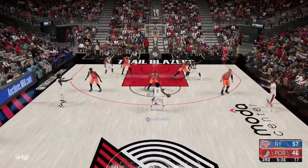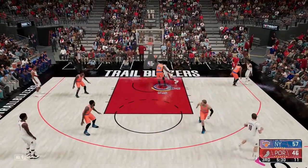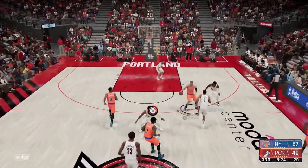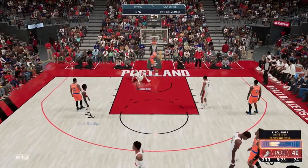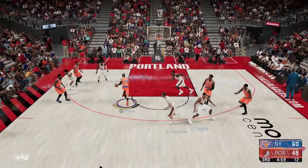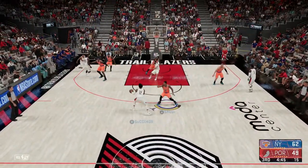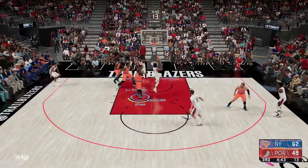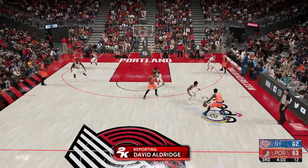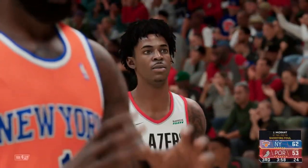Luka with the dunk right here - the lead is up to double digits. The opponent's trying to attack Hassan Whiteside in the paint again. Luka with the sexy spin move - that should be play of the game, a beautiful spin move into the layup and one. Luka Doncic uses the double screen and gets the dunk inside. Ja Morant attacking the paint with a Euro step - a nice finish right there. We're doing subs and gonna drive it into the paint with Iman Shumpert.